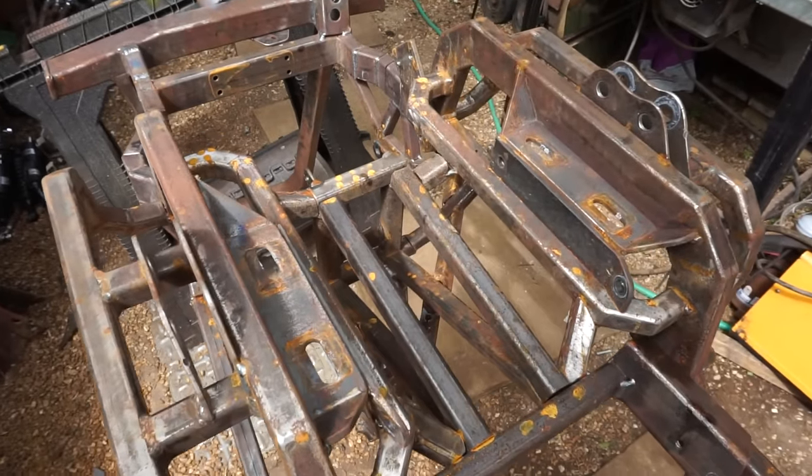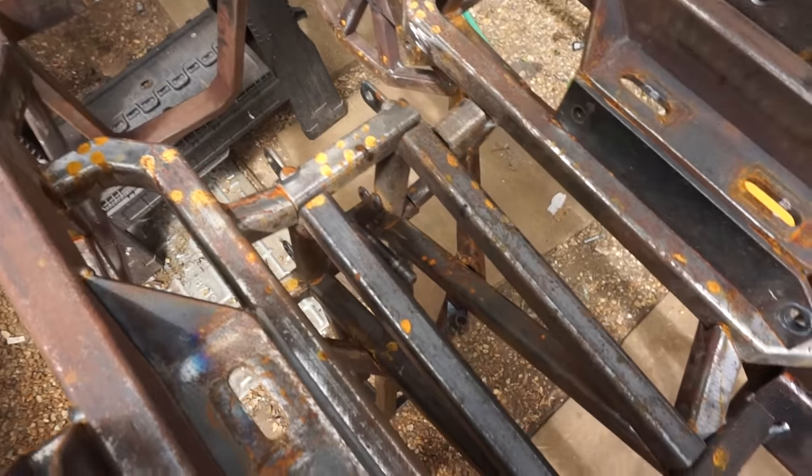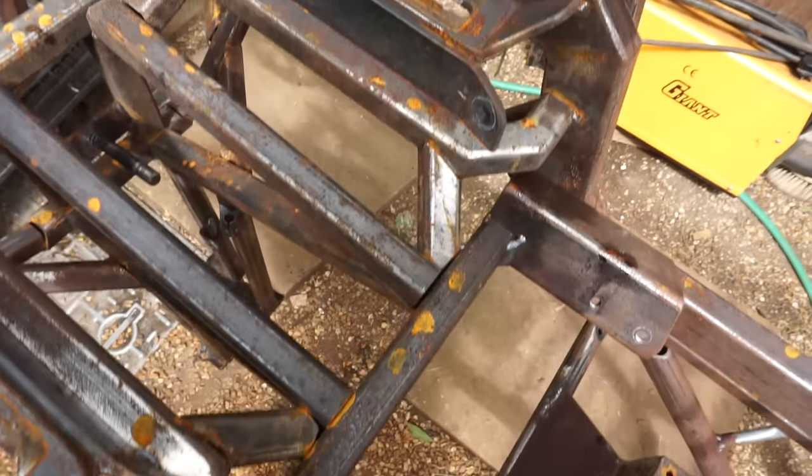From underneath, it doesn't even look like it's welded together. Just hope.